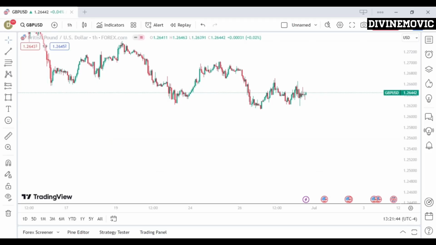Now let's for instance say we want to analyze GBPUSD. The first thing we want to do is to simply go to the higher time frame and understand where price is going to. Is price in an uptrend or price in a downtrend? Then with that we can use that to get our bias on what we're going to do on the lower time frame. So basically the first step is to go to the daily time frame, and mind you, this is a live trade. Whatever trade I analyze in this video is possibly what I'm taking for this week.